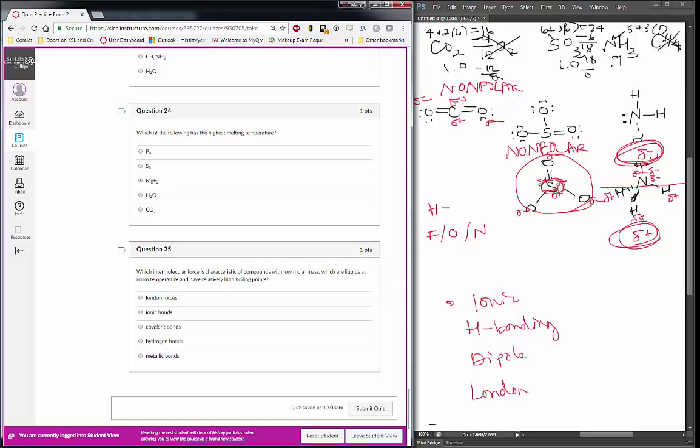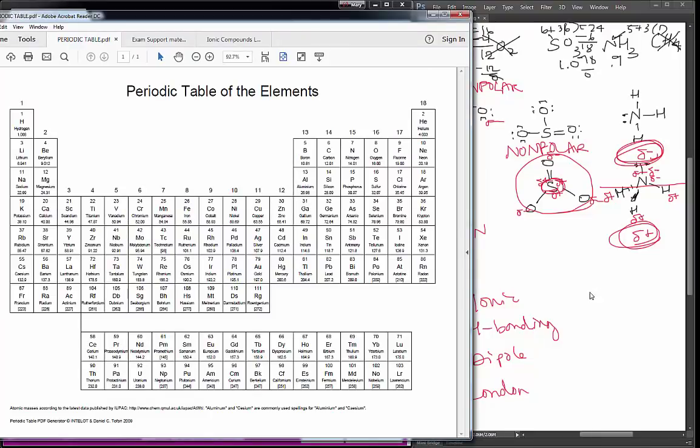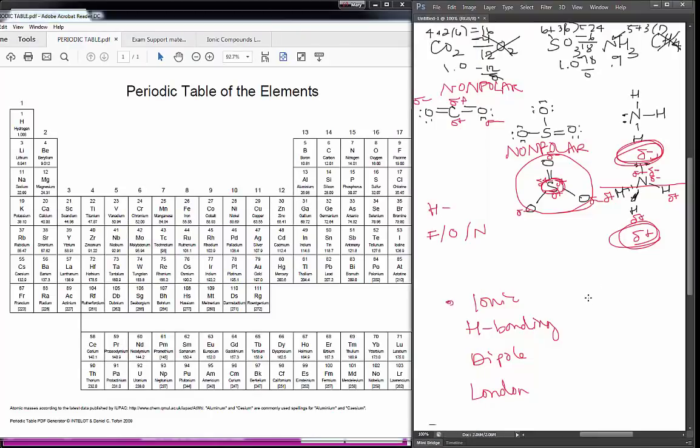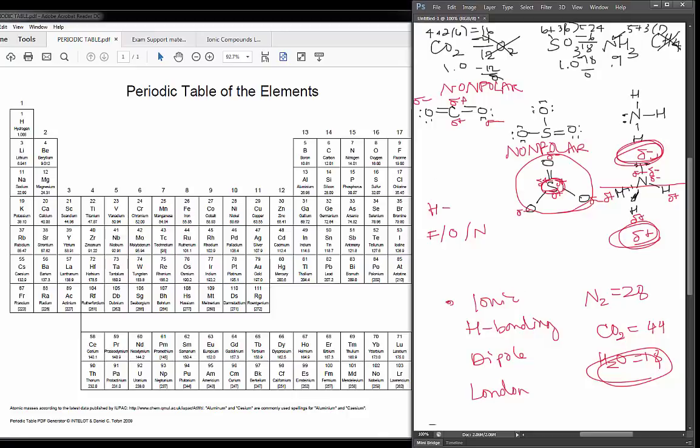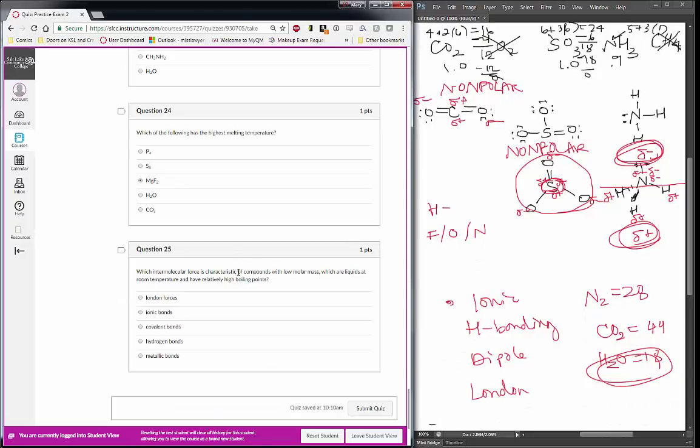So when you compare that to other compounds, for instance, gaseous nitrogen that we breathe, N2, it weighs 28 atomic mass units. Carbon dioxide, same thing, we breathe, it's a gas at room temperature, and it has 44 atomic mass units, whereas water, very small, very light, only 18, but it is a liquid at room temperature, and that's because it is experiencing relatively strong intermolecular forces.